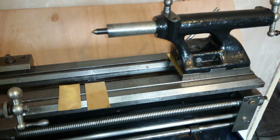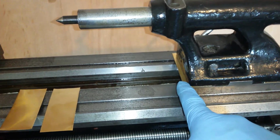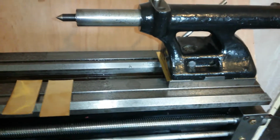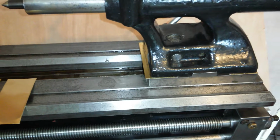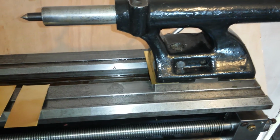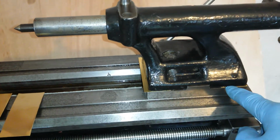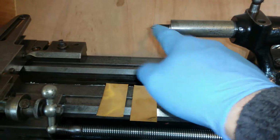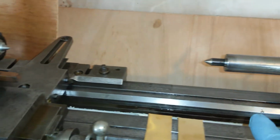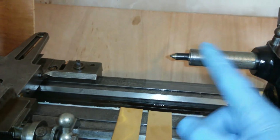So here, look, we've got a brass shim in, and I didn't have a shim at 370 or 380. The closest I had was 400, so I put 400 in and a 400 in. And I brought the tip up to the tip, or the centre to the centre, and it's still slightly low. So clearly my measurement was off.